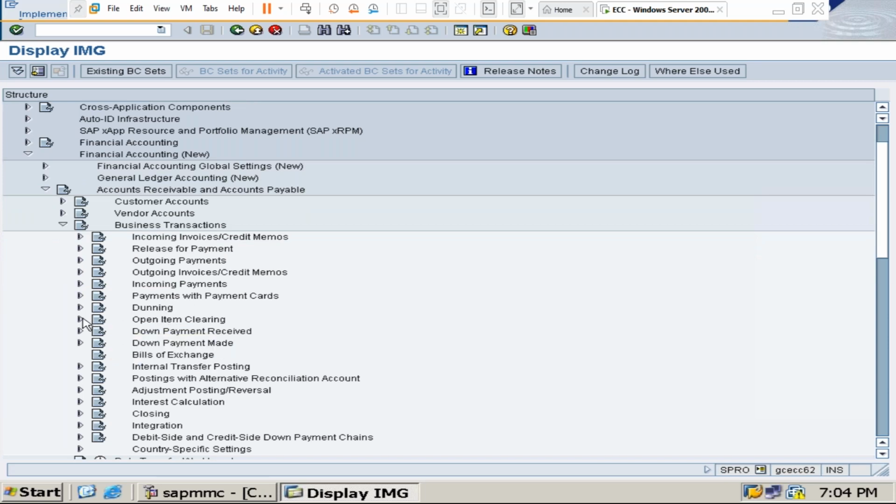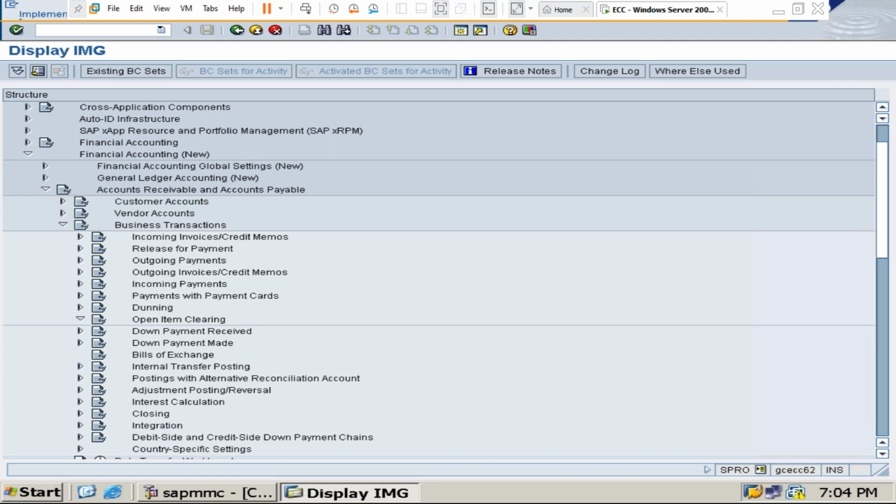Then open item clearing. This is for customer tolerance. So I wanted to show you that it's been created and also implemented for company 7676.